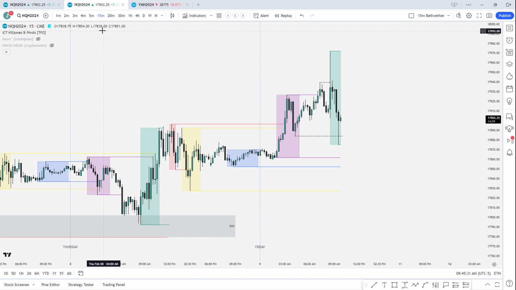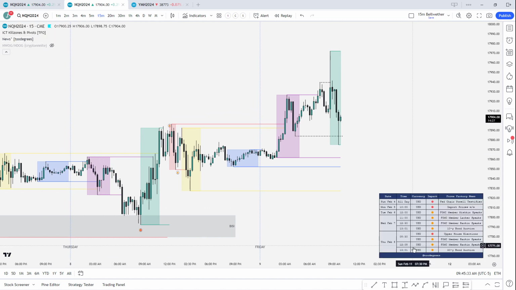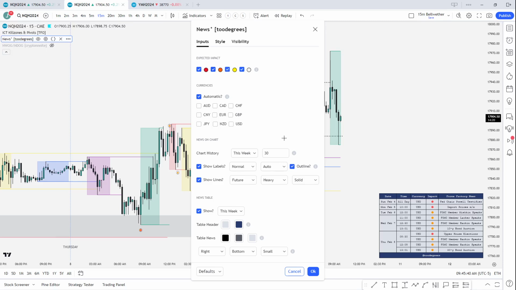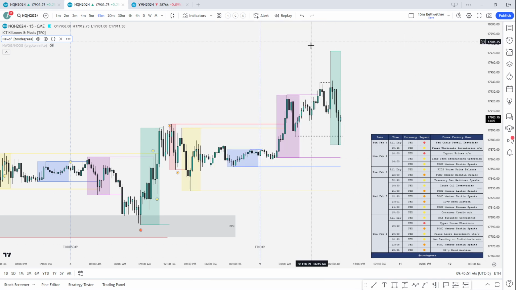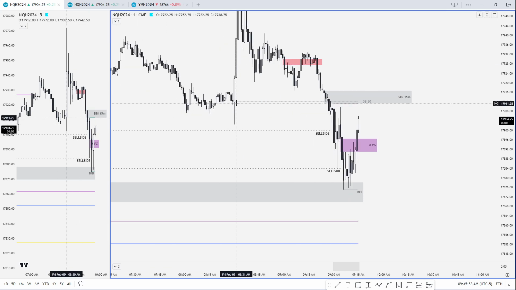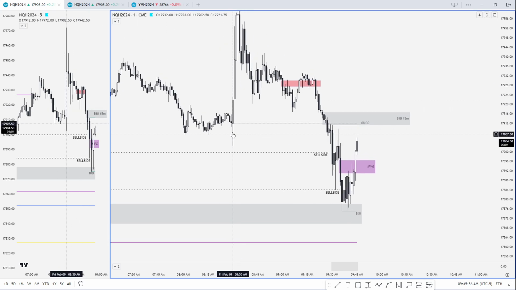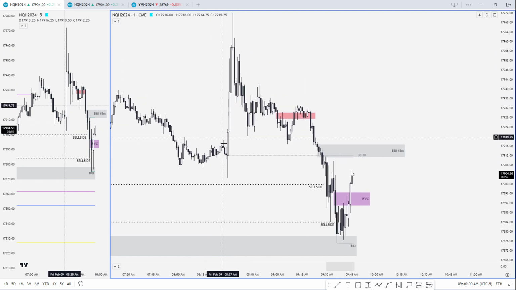Do we have 8:30 news? And it looks like we did Thursday. Friday's not showing up. Yeah, maybe not. I don't know. This to me looks like news. There's no way that this isn't news. I'd be very surprised if this is just a standard open right at 8:30.